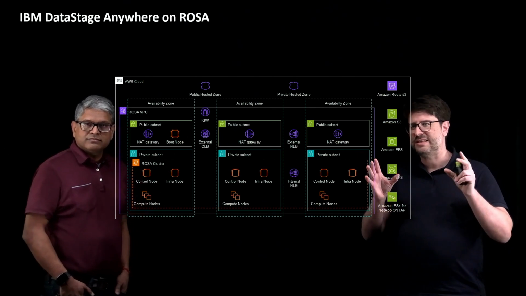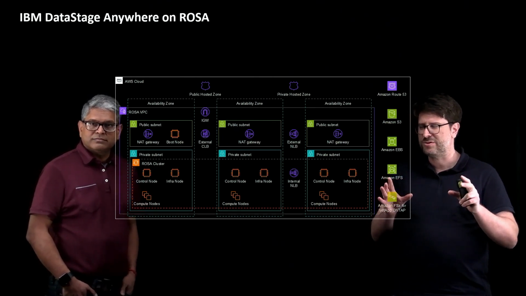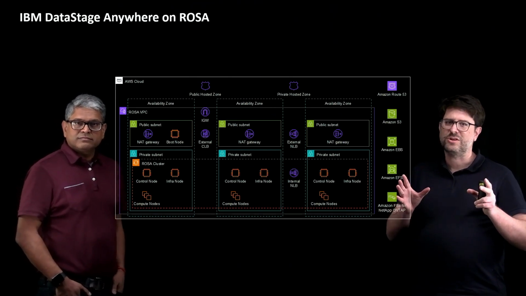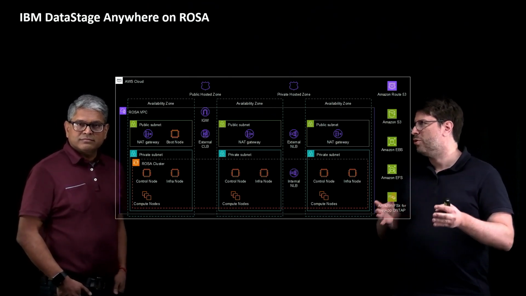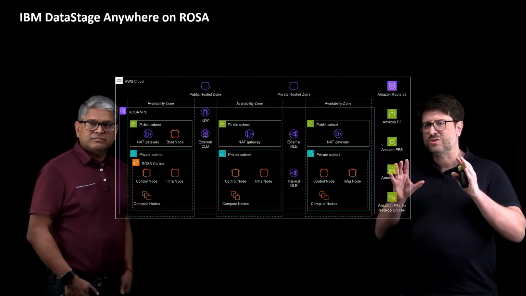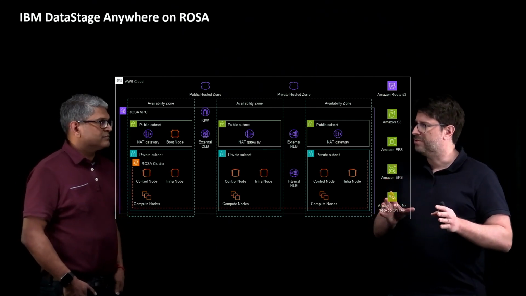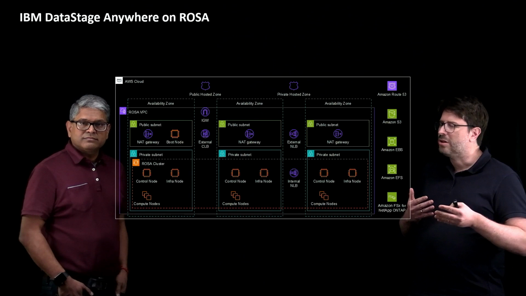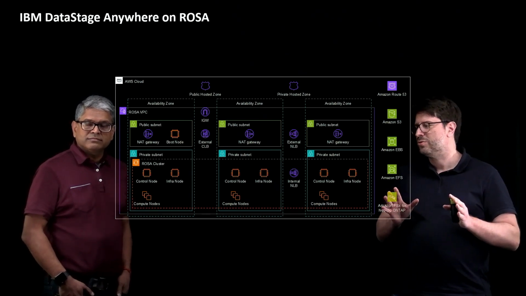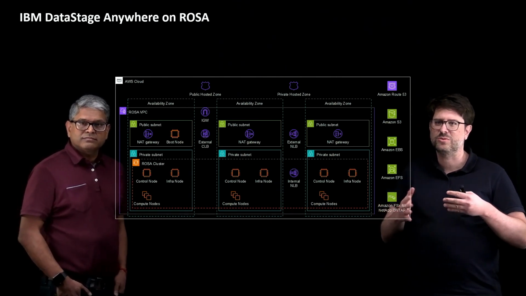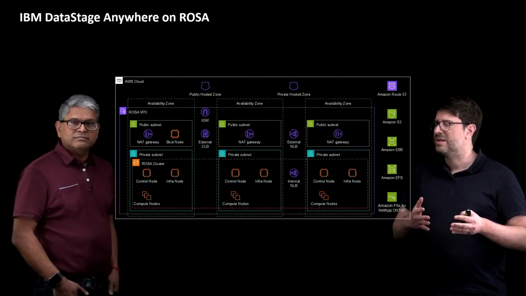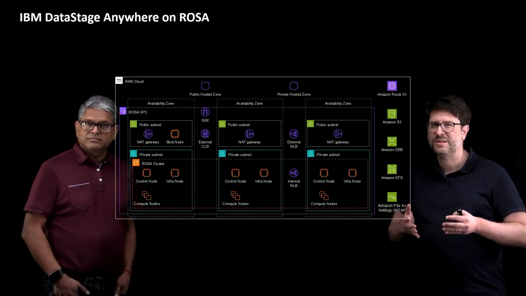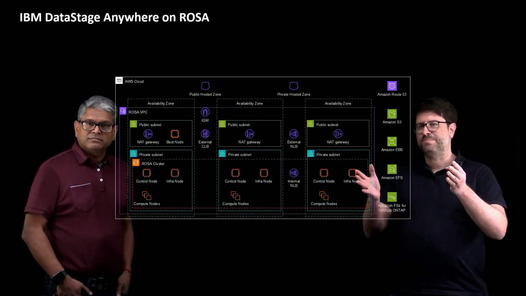What that means is that the control plane nodes and the infrastructure nodes are sitting on the customer VPC. Now, ROSA has other options like the hosted control plane deployment option, where customers only get the compute nodes deployed on their Amazon VPC. However, not all the services on Cloud Pak for Data yet support hosted control plane, so it's important for customers to always look for new updates to the IBM product documentation to understand what options they have available for deployment.